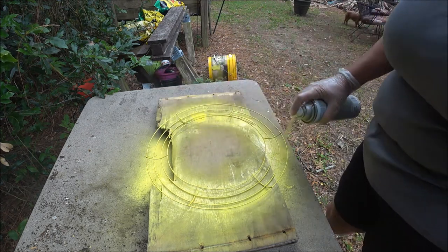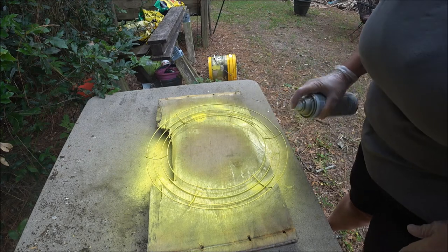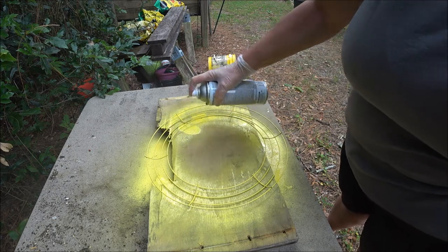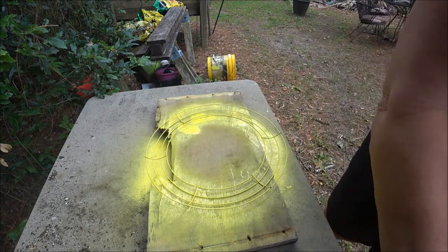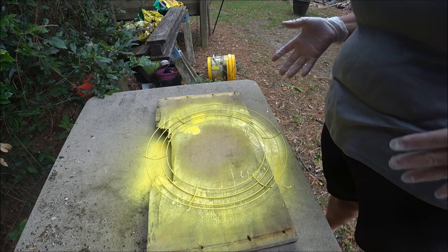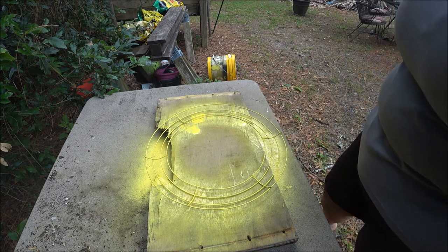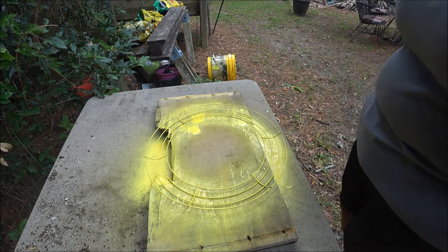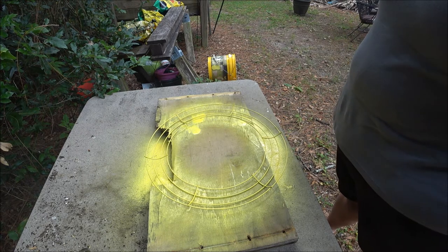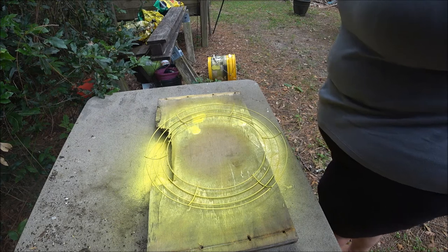If you want to do another coat after this one dries, you can. It's up to you. It depends how well you cover it. And if you're not a painter like me, yeah. So, if you have any colorful paint at home, use it. Paint's expensive, but I didn't really have anything that was really colorful that I wanted to use for this project. So I had to buy some. These cans were over $4, of course. I think it was like $4.50 or up, something like that. So this project could be a little bit expensive if you have to buy everything. If you have stuff around the house, you might save.